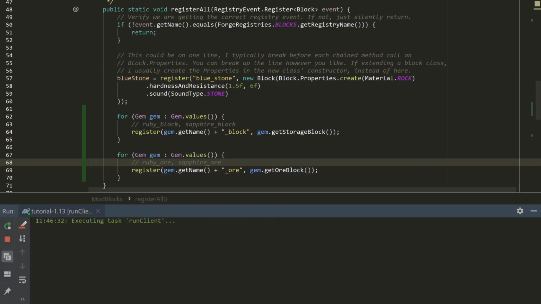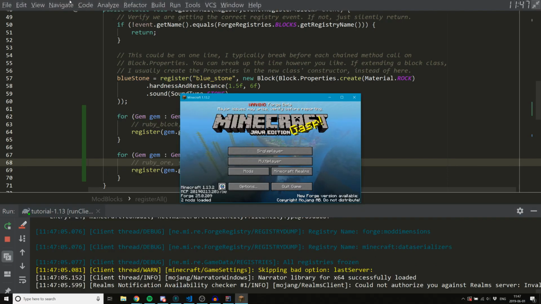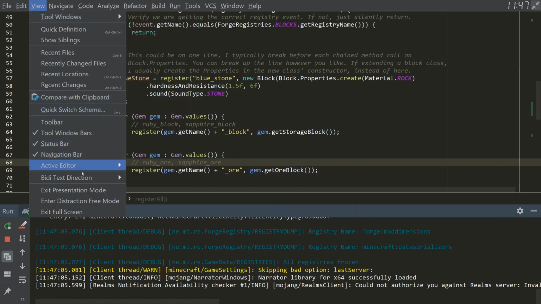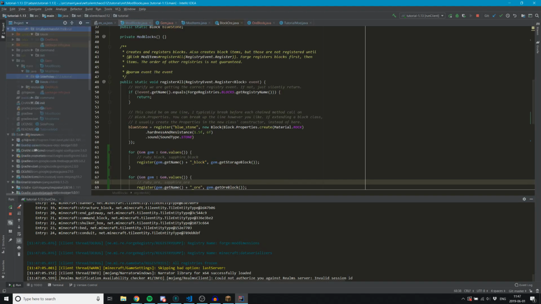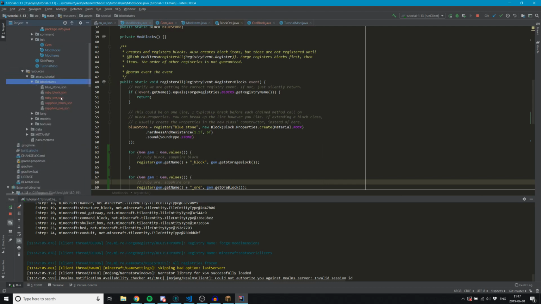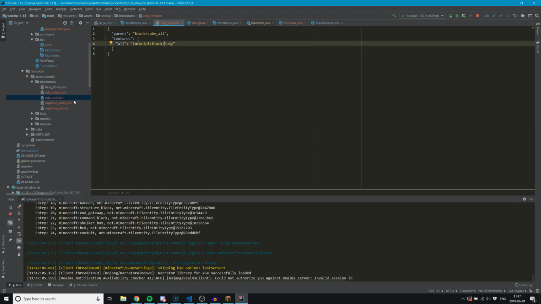So let's try running it again. Okay, and I saw that the block state files failed to load. What went wrong? Just a small error there.